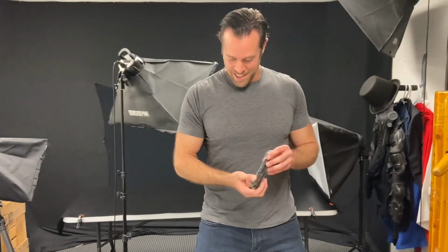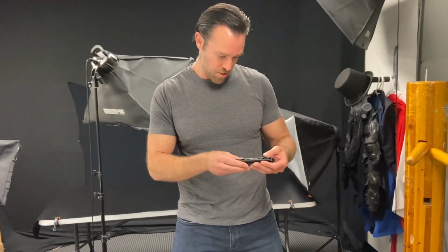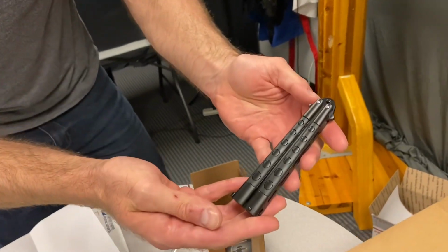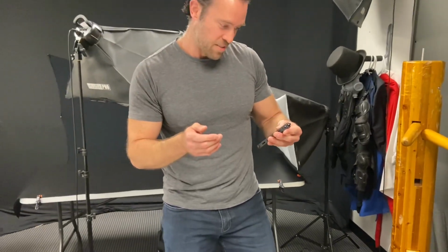Okay, so this is the heavy duty black Balisong. Oh, nice. I love butterfly knives. You guys know that about me. Oh, this one's cool too. Okay, so we'll look at this. Heavy duty black Balisong. And I can tell already I'm going to like this one for a couple of reasons.